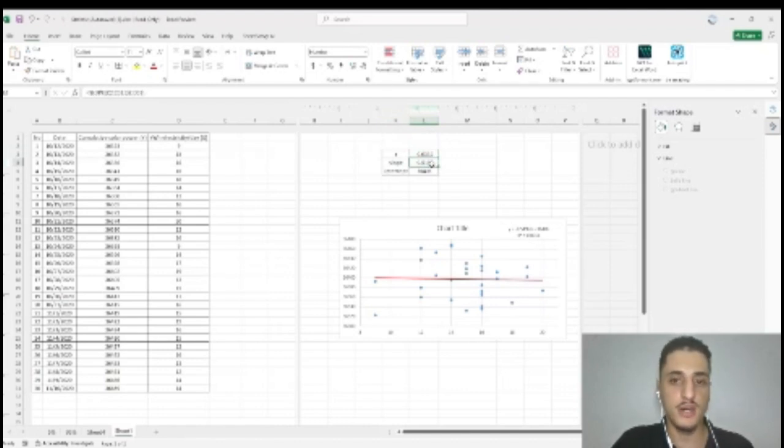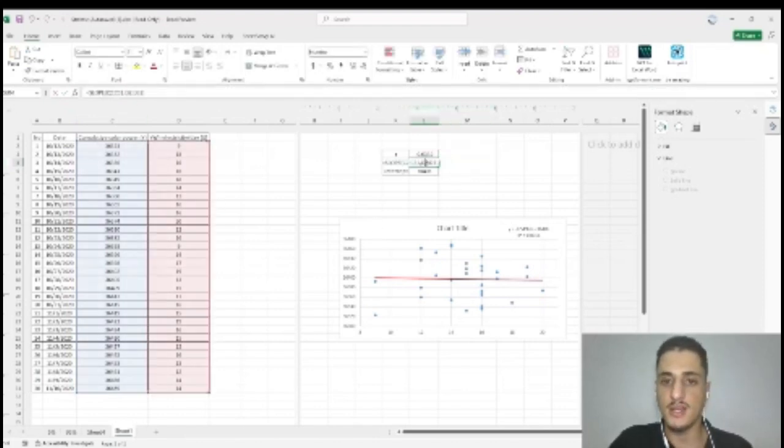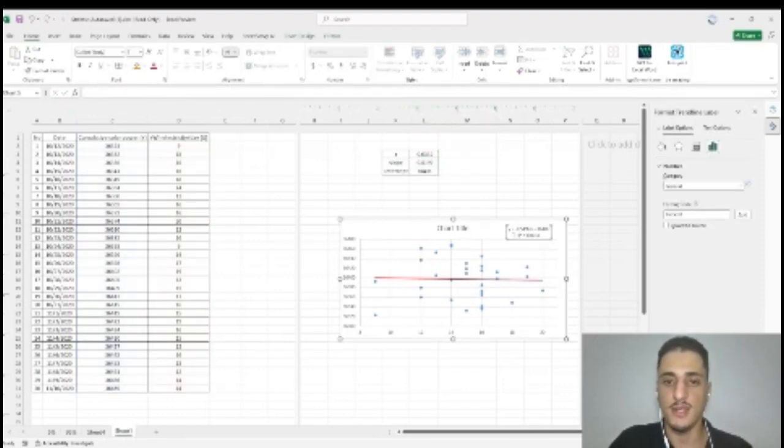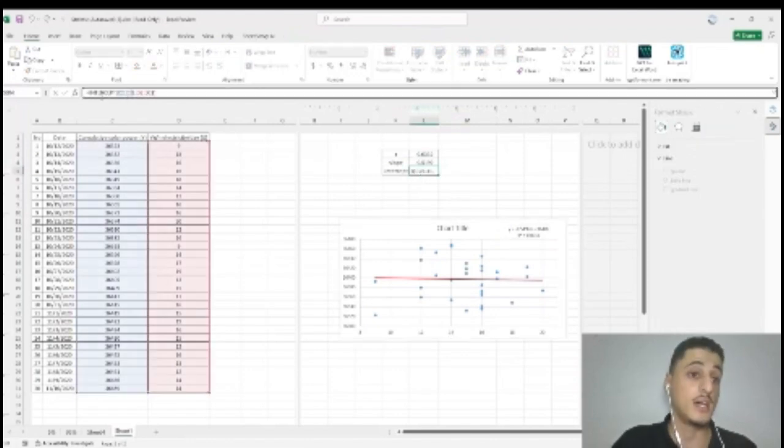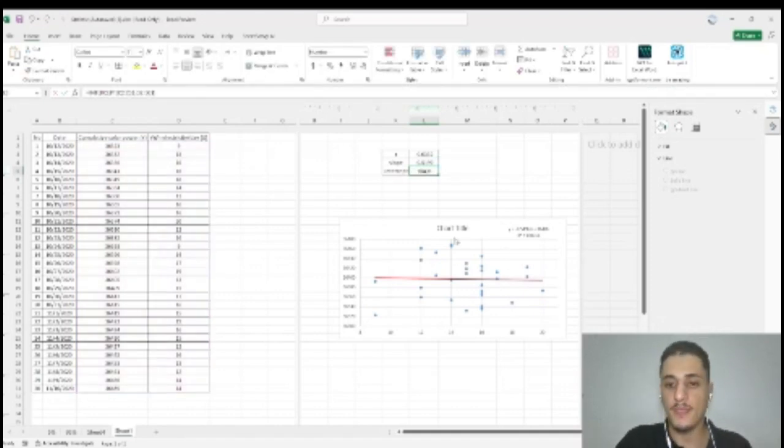The slope, we also can find it using the SLOPE function, which takes two inputs, the y values and also the x values. As you see here, the slope is the same as the one in the equation, and we have also the intercept. Using the INTERCEPT function in Excel, we can find it by giving it the values of x and y. Similarly, that's it for the regression line.